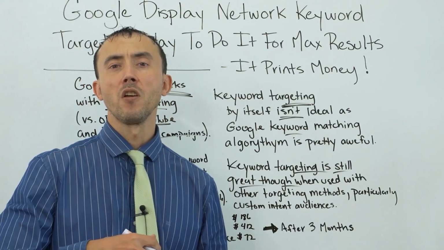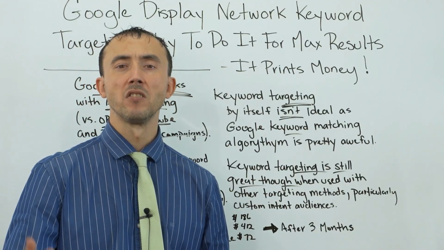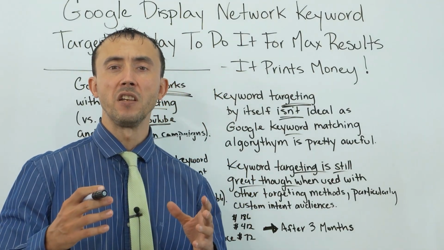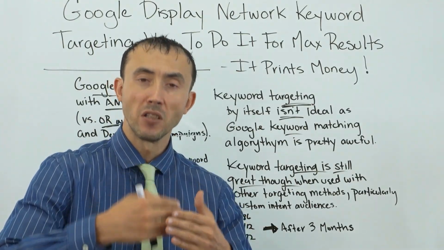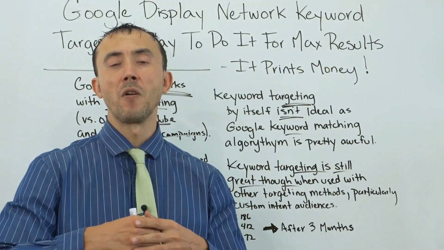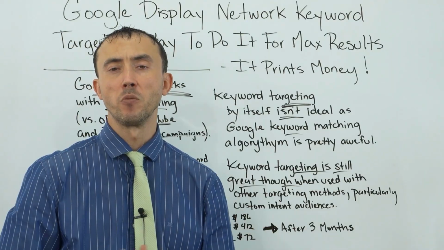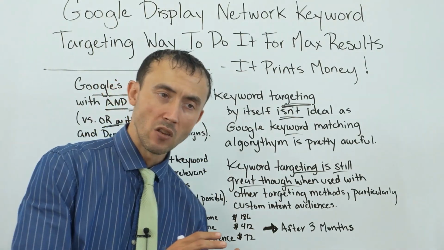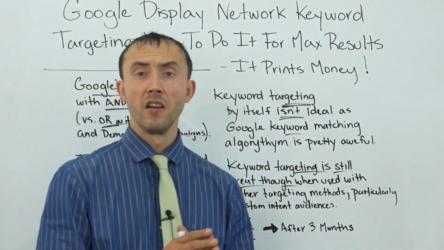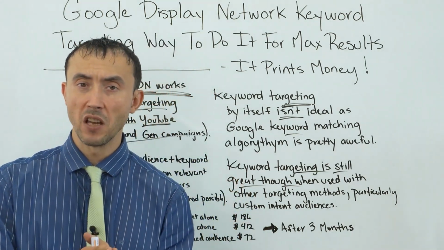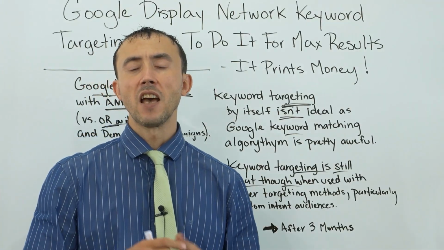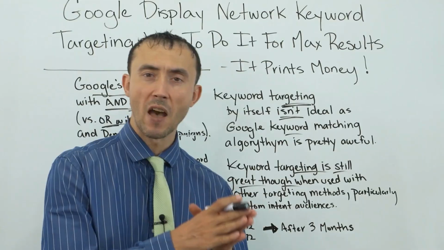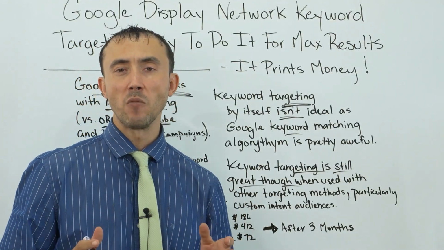The same thing happens when you're doing demand gen campaigns. If you put 3 different targeting options in your campaign, it's going to target all 3. It must be on this and this and this. Therefore, be on all of them, or the ad is not eligible to show. With display campaigns, that's the only campaign type that you can utilize the and function, where somebody must be this, and they must be this, and they must be this, or the ad's not going to show. Technically, with combined segments, you could create a combined segment with YouTube campaigns where they have to be 5 things in a row. Otherwise, your ad won't show.